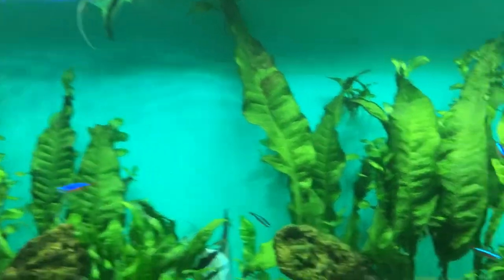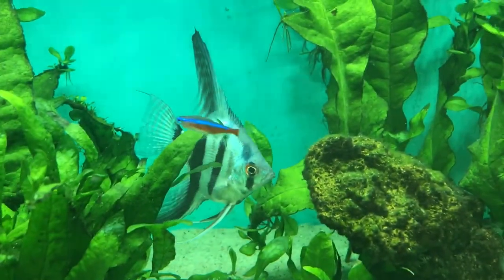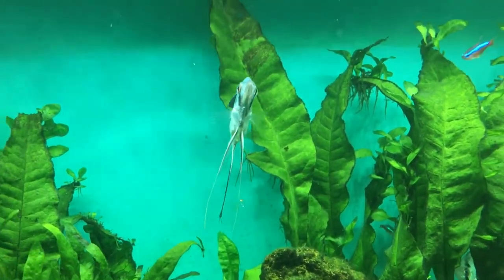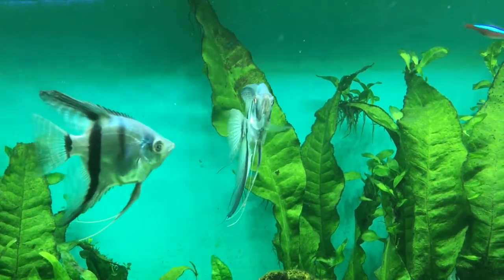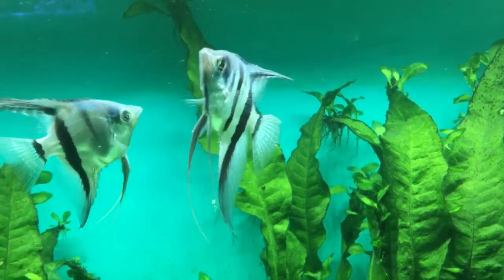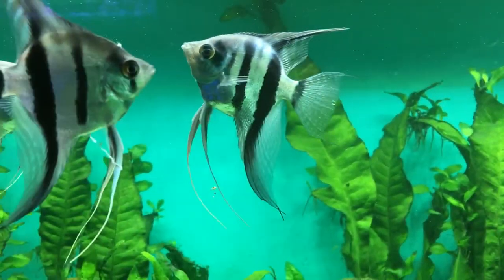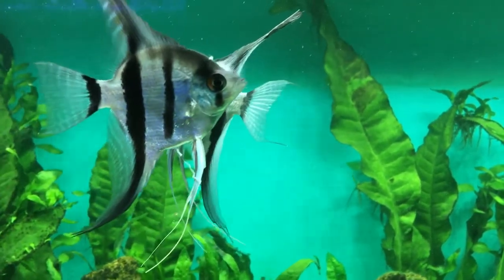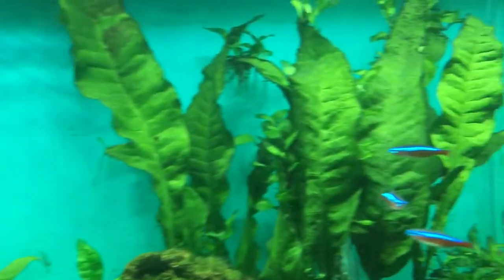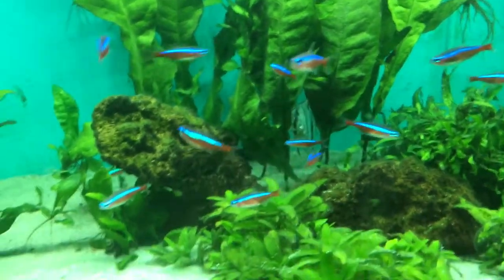They're in the cichlid family, so these are a type of cichlid and they can get quite territorial. A lot of people will advise you not to keep them with small fish like tetras, but I've always seen it that they live with tetras in the wild. They come from the exact same rivers — they're found regularly with neons and cardinals and corydoras, so I've got them in with cardinals and corydoras.